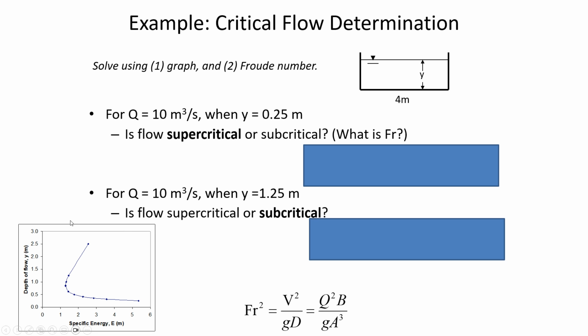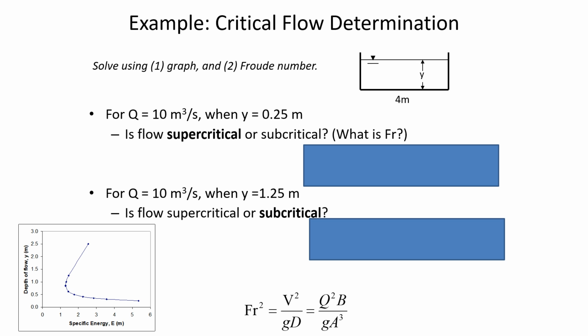So, I mean, it wouldn't always, like on an exam, be bold like that to tell you the answer straight away. But what you could say is you can diagnose the flow regime either by comparing the flow depth to the critical depth or by calculating the Froude number. So since y equals 1.25 meters is greater than yc of 0.86, then the flow is subcritical.